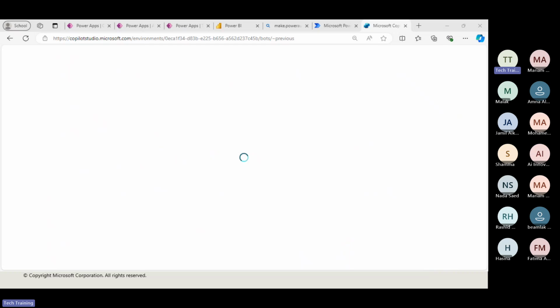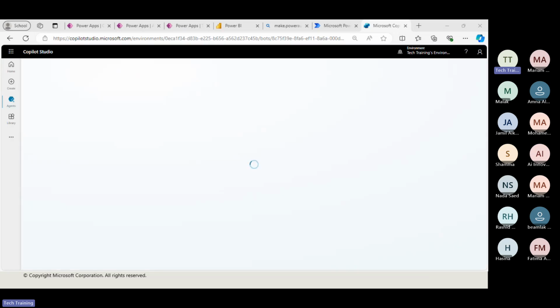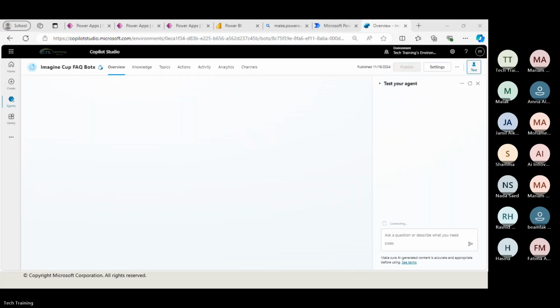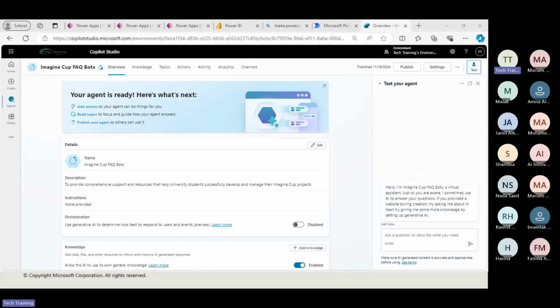Now let me see the issue with Nada. Object detection, Nada, what's the issue with you? This is the AI model, right? Can you please let me know what the issue is, Nada? So again, all these I have shared with you.